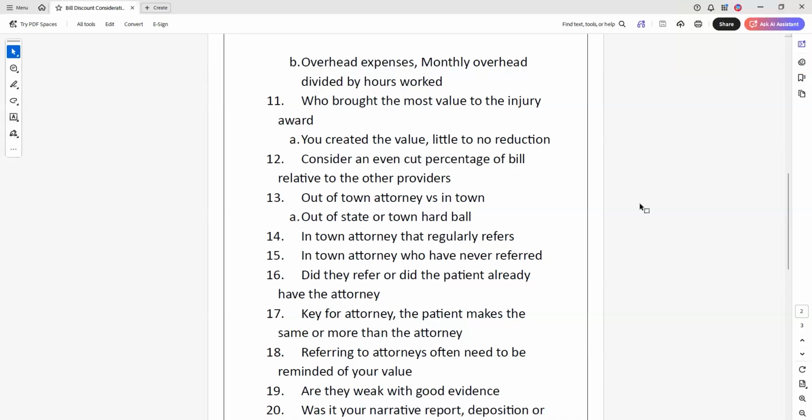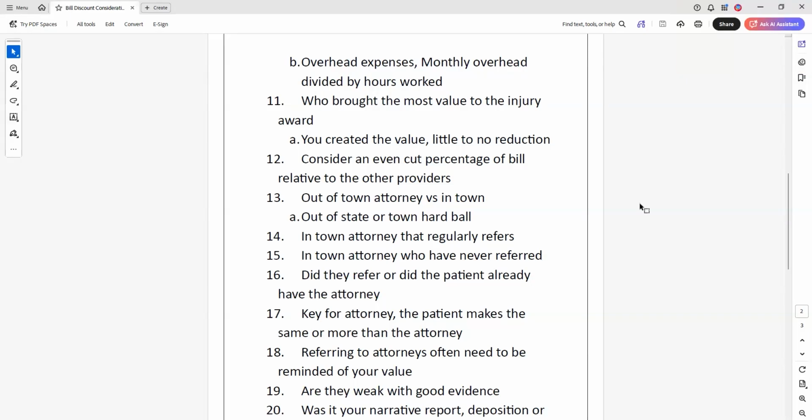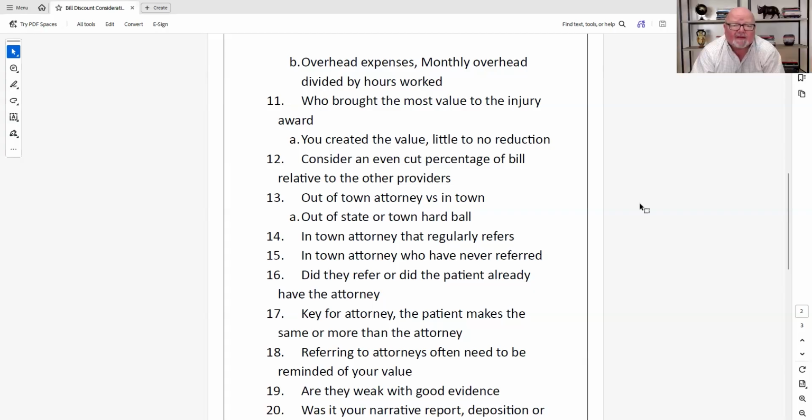Hey, Doc, I've had a few recently, in the middle of the case, just get dropped by the attorney that was out of state. How do I approach that? Well, I don't know all the other circumstances. They probably dropped them because they found out there wasn't money there. Could they be lying to me and say they dropped him, trying to cut me out? Yeah, that's definitely true.